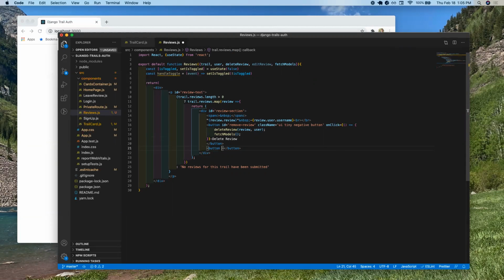And we'll tag it as edit profile button, like so. And the class name, similar to, we'll have a UI tiny green button. That will be fine.